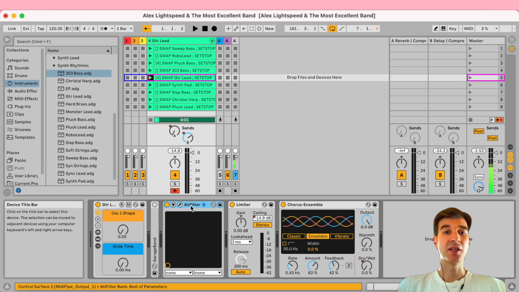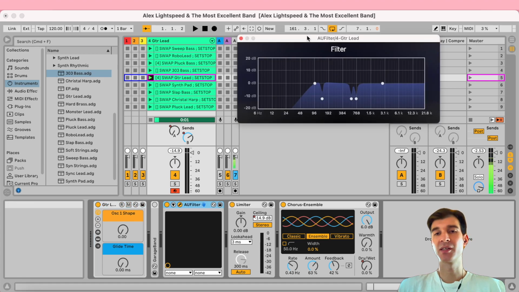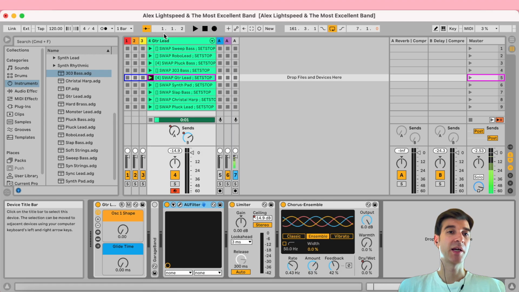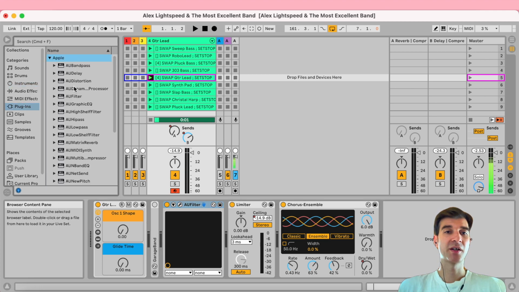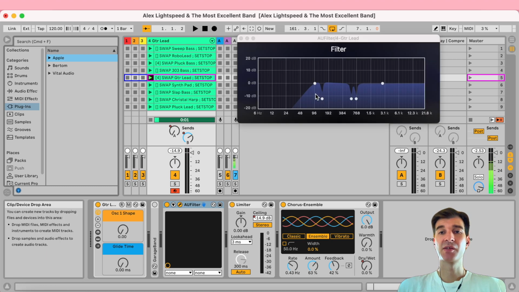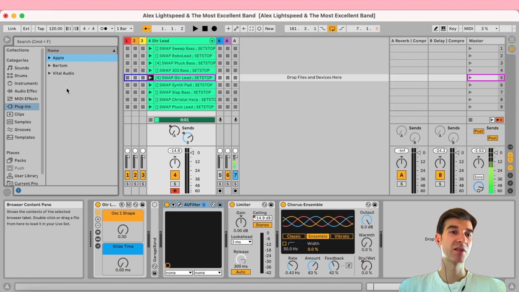And then I have an EQ here. And I know this isn't a stock plugin that comes with Ableton. In my defense, it's a stock plugin for Mac users, right? Because if you're using AU plugins, like I do, and like most people who are on a Mac would probably use, you have this Apple folder here, and there's a bunch of interesting effects. And so I thought, why not use this filter? It's a 5-band EQ. You got 3 bells in the middle, and then on the sides here, you have either shelves or, you know, cuts. So that's pretty cool. Of course, I could achieve the same effect with just Ableton plugins though, right?